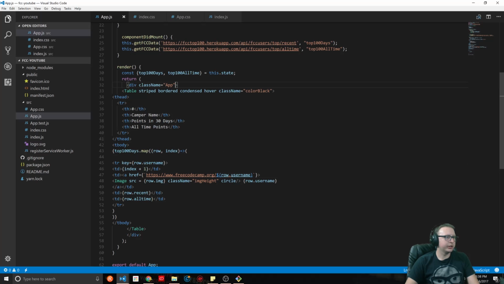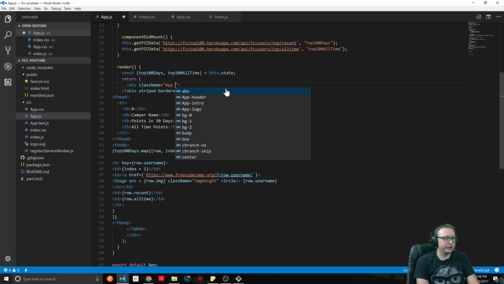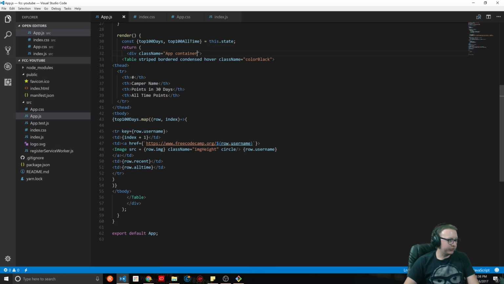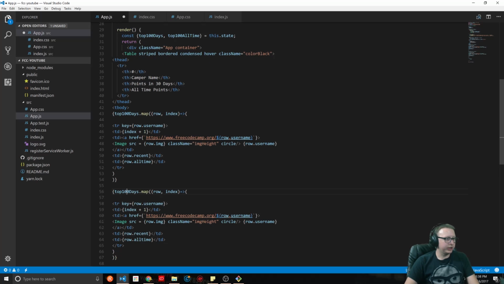Let's go ahead and add container. So I hate that it goes to the end. So we'll add the container, which will bring everything in, right? So that's good. All right, so we have one. All we have to do to copy this for the other is, because the arrays are designed the same, just want to go ahead and Control C this, and instead of top 100 days, we actually want it to be top 100 all time.